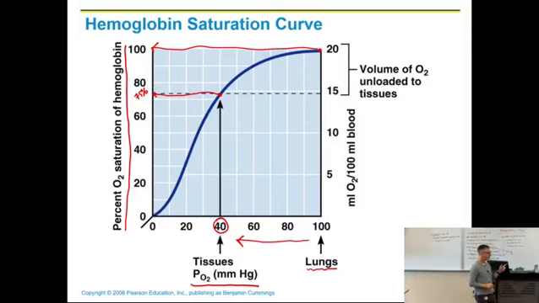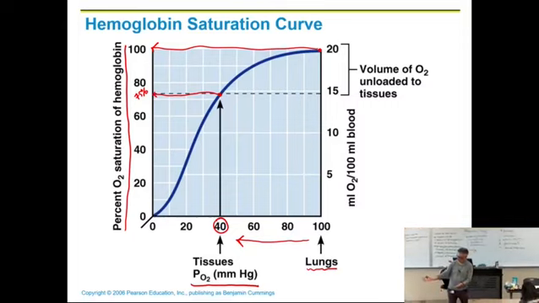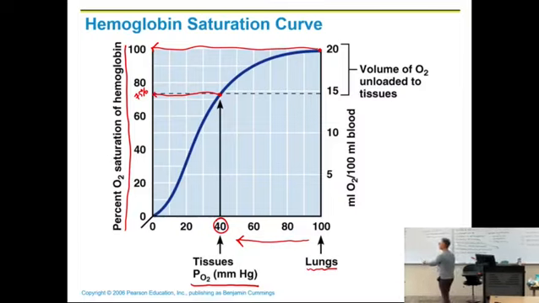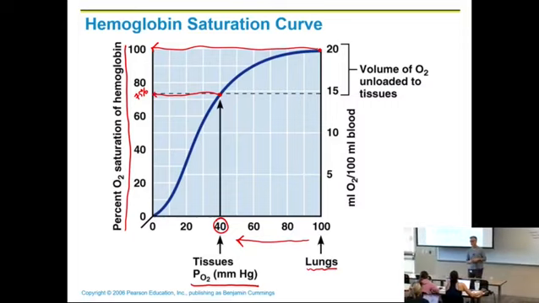Hemoglobin has 4 binding pockets. So at the partial pressure of oxygen common to the tissues, our hemoglobin is going to release 1 out of its 4 oxygen molecules. Okay? So commonly, when the blood goes through there, the hemoglobins will go, oh, you look like you need some of this. This is kind of oxygen 4.